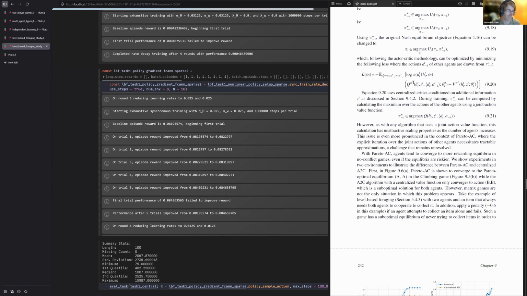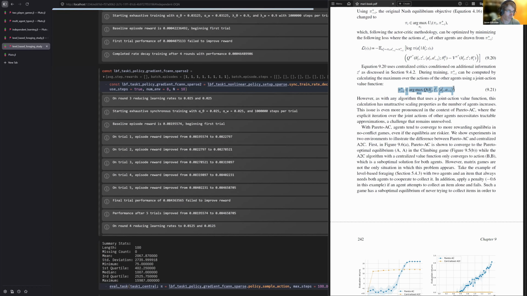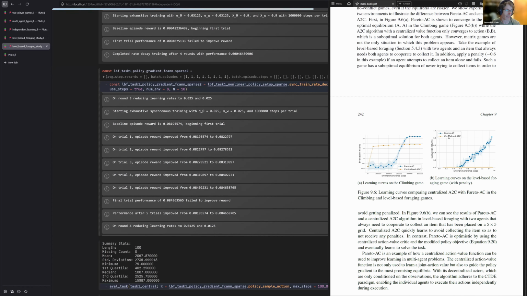But I'm guessing this has pretty limited use cases just because of how inefficient it is to calculate this argmax, and the problem that you don't know ahead of time if the problem is actually suitable for Pareto optimal equilibrium calculation.